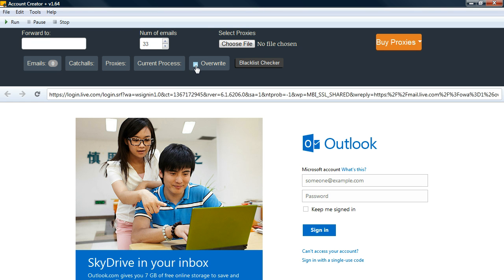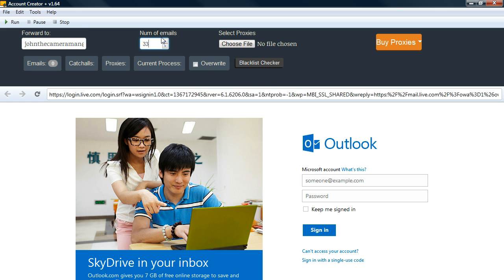The override button lets you, let's say you already have a catch-all, John the Cameraman at Outlook.com, and a lot of the emails that were forwarding to John the Cameraman at Outlook.com were blacklisted. So you need to create some more. You'd come in here, put that in there, and then put in as many as you want to create, 33.